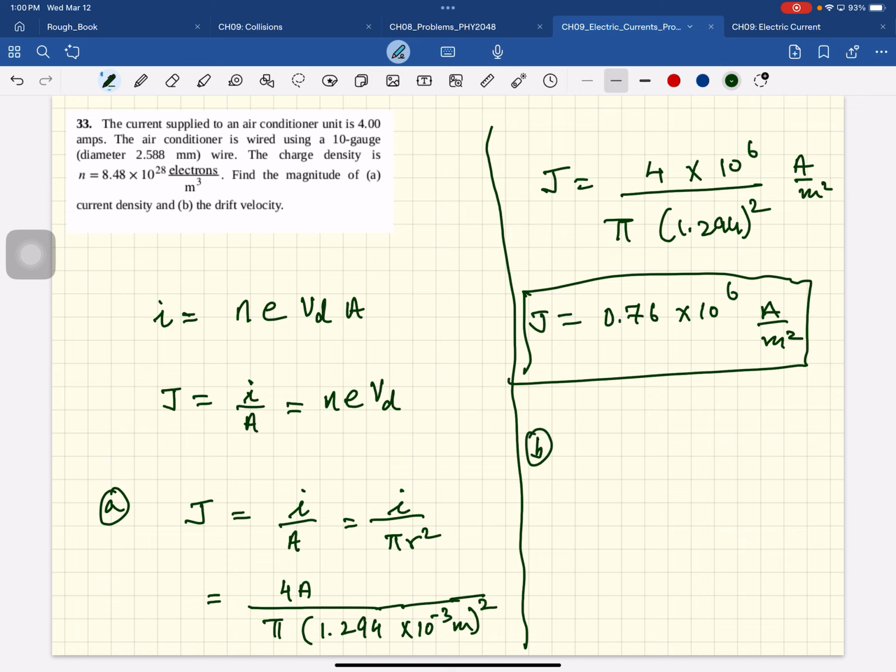Part B, they want you to find the drift velocity. What is the drift velocity? The slow velocity that electrons are moving along, because they're mostly staying in place, but they will slowly drift, right? And when will they drift? When the current's actually flowing through it. So if you establish an electric field in the wire, the electrons will drift, okay? And these drift velocities are of the order of millimeters per second.